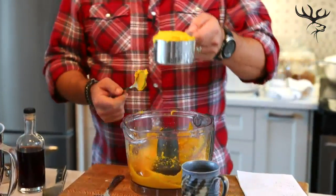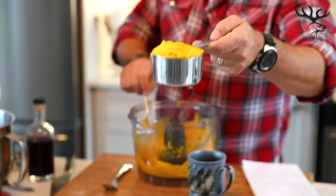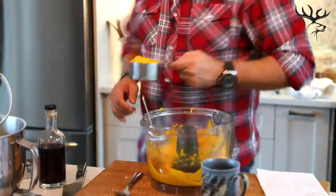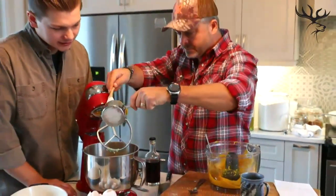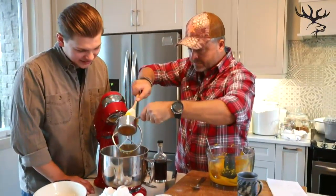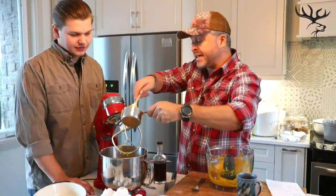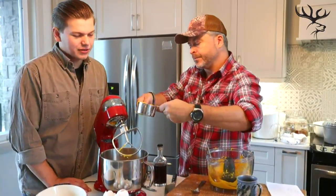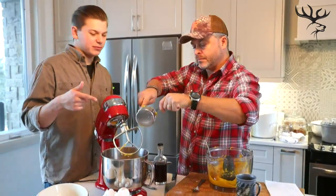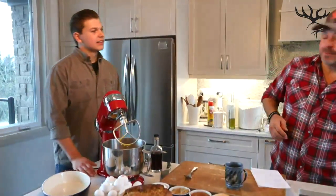Okay, so there's that beautiful pumpkin puree, or in this case, a squash puree. Could be either. Very similar flavors. And we'll just take and we'll put that in. The consistency of that is awesome. Right? It reminds you of what a banana puree would be like. So it's very similar in that regard. Honestly, just a side note, that would be great for baby food. Oh, yeah. Baby food, I mean, you want to talk about nutrition.